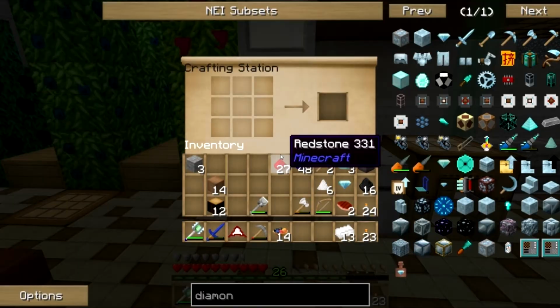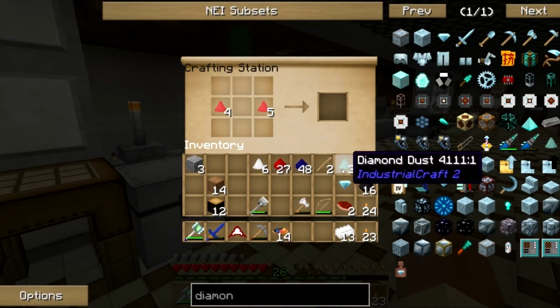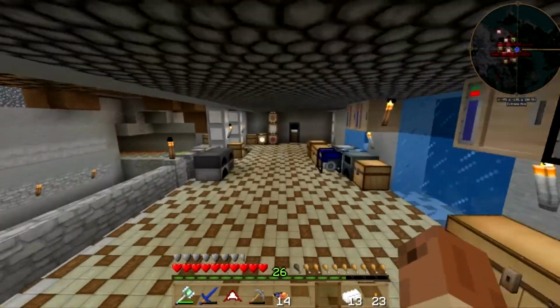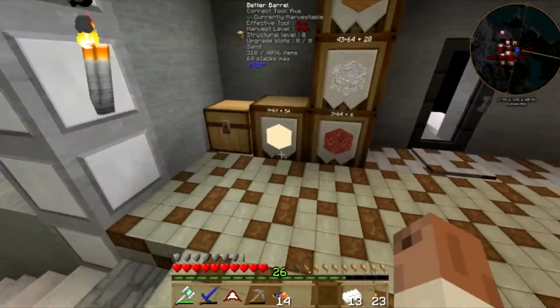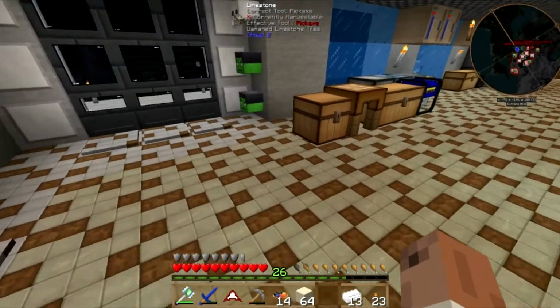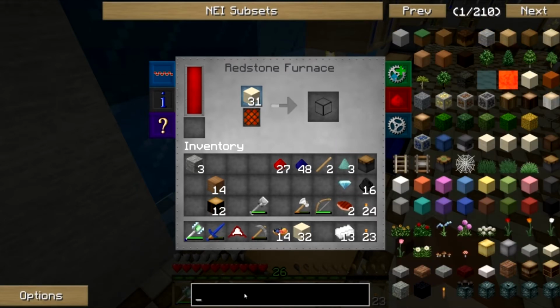Silver. Does that seem right? No, that's not right. It must be this one. And then... Oh, man, I don't have any sand. Come on. Don't mess with me, man. I also need to find some kind of EU storage.